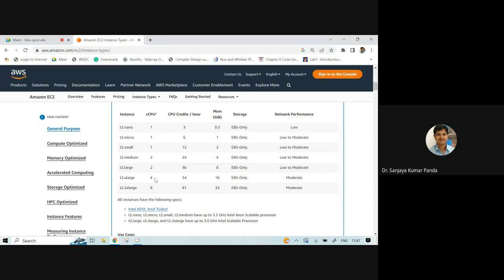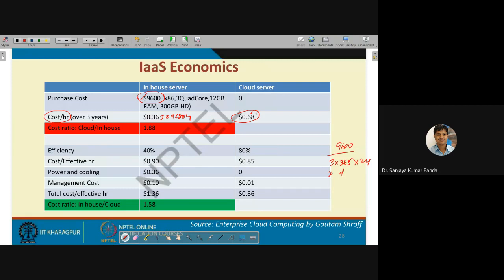So here also, if you log in, you can get the cost of each and every instance. Okay. So from this cost, we analyze that the cost is $0.68. This is for what? This is for hour. Each hour you have to pay $0.68. If it is $1, you can consider $1 is one CPU credit. Assume that there is no credit hour considered here. They consider directly in dollar. Okay. So they mentioned that $0.68 you have to pay per hour.